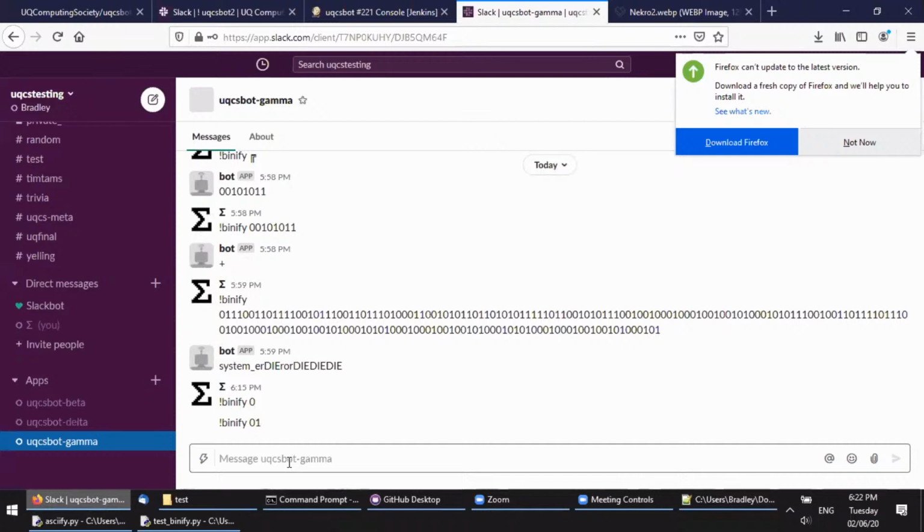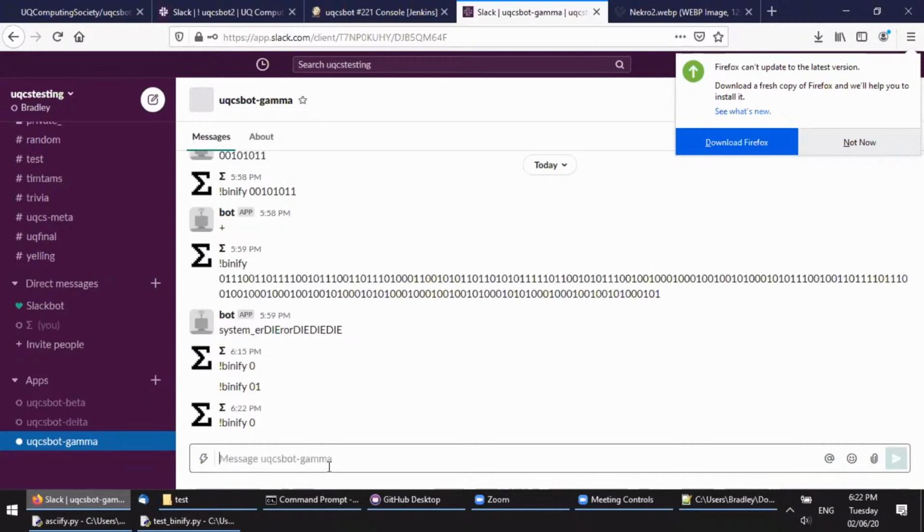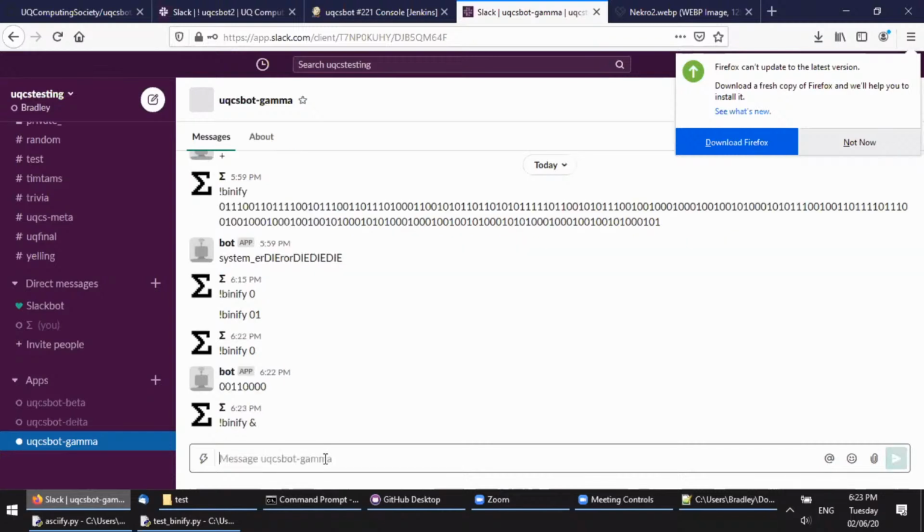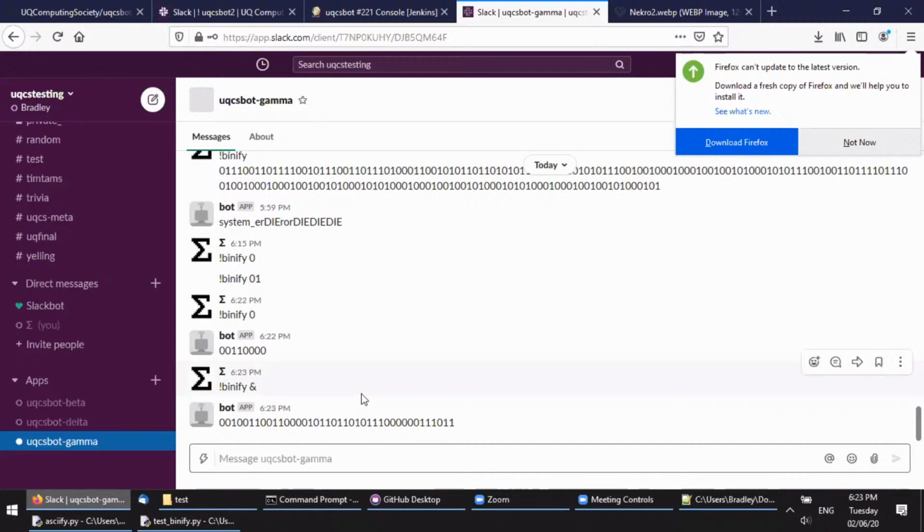So binify 0 now works. Anyway, the thing I needed to get back to was this: binify ampersand is going to give me this, which you can see is more than one character.